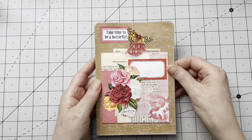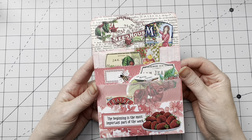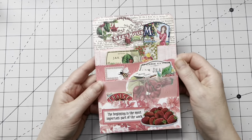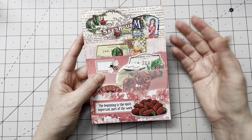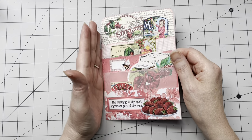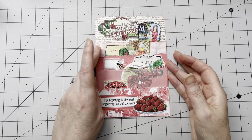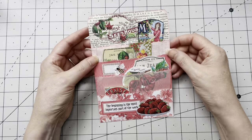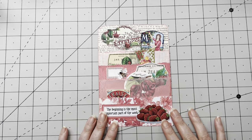Yeah, so cute. You could send this in Happy Mail. Yeah, just, you know, put it in an envelope, send it to a friend. That'll be really, really nice. You could also clip it with a paper clip in your journal or hinge it. So you can have like sort of a fold out. That would also be nice. You can do anything. I just love it. And it holds the ephemera. So that's really, really nice.